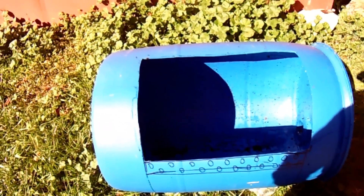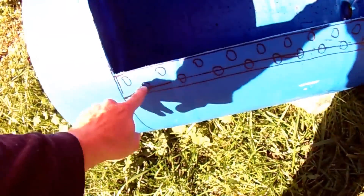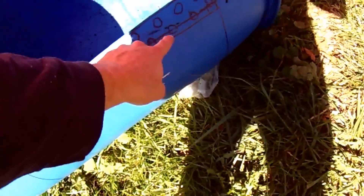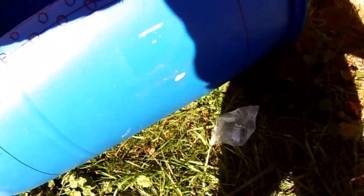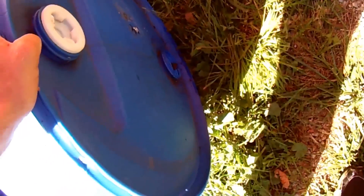I have the window cut out of the barrel already. The section I'm going to drill drainage holes in is marked in a staggered fashion. I marked it twice because I wanted the heating element to go in the hole positioned toward the bottom of the barrel — as you know, heat rises, so you don't want the element toward the top.